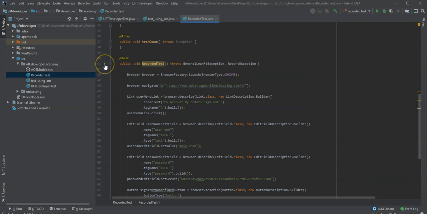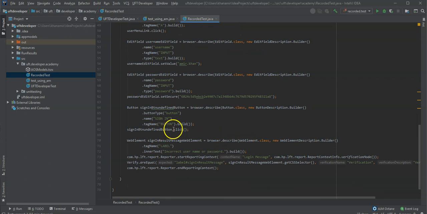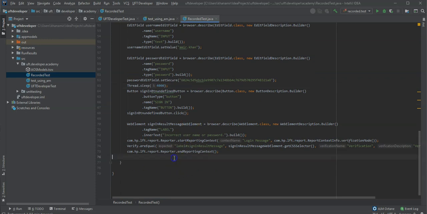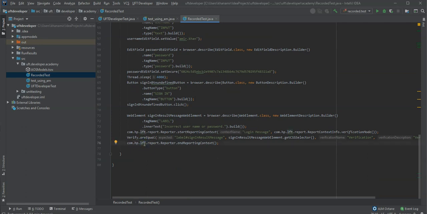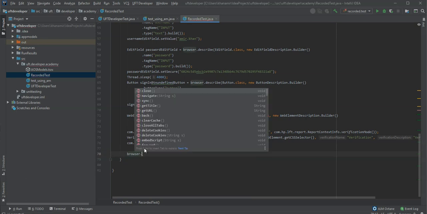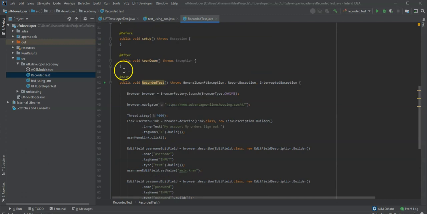So as a next step, what we can directly do is we can run the test. It will run quite fast as the UFT developer is very fast. So I will do some waits here, so we also see what's happening. Thread.sleep. And here we say it will be 4 seconds. This one I can also add to the signature. And let's go after we have entered before we click. Report, wait 4 seconds. That's it, probably. I would say we have to find the browser. We have launched the browser with Chrome. We have the navigation, which was recorded, which is completely fine. And maybe at the end, I could also go and close the browser. Close. So that's fine. And now I can run the test.